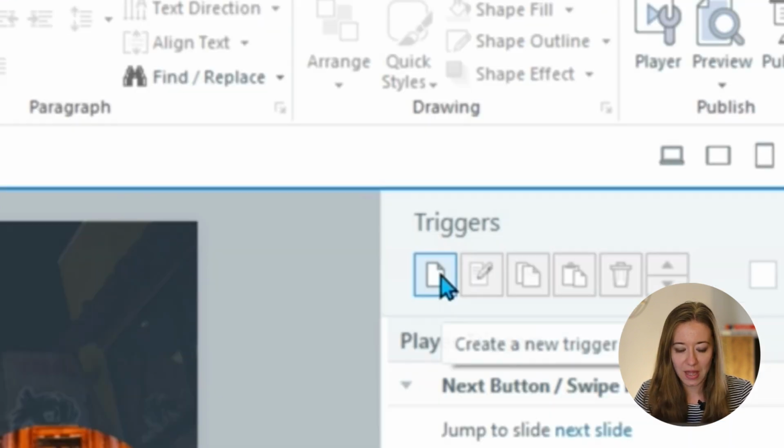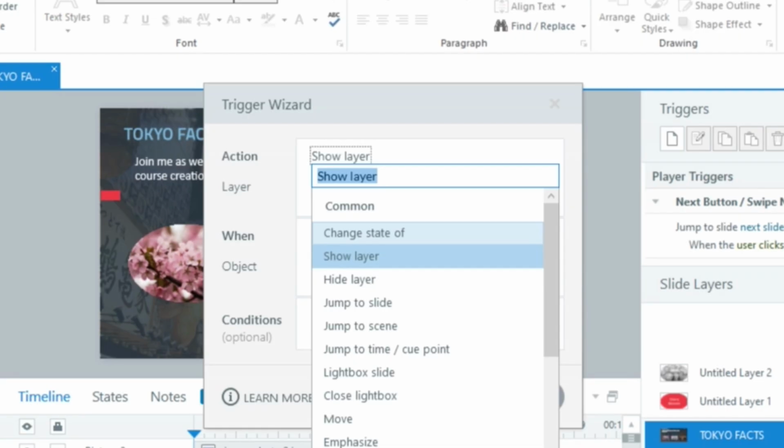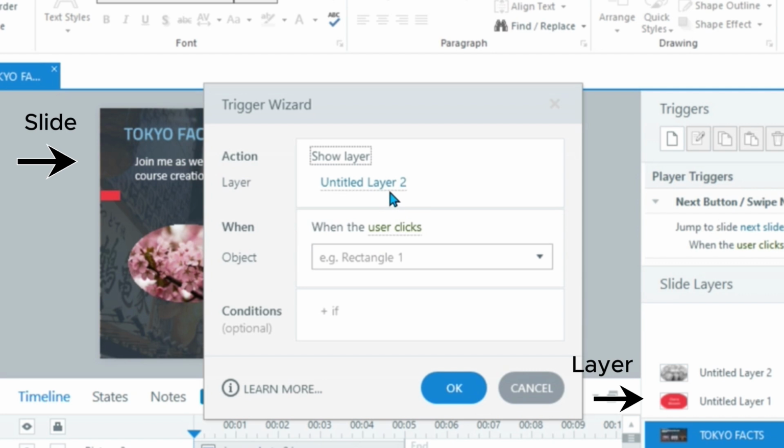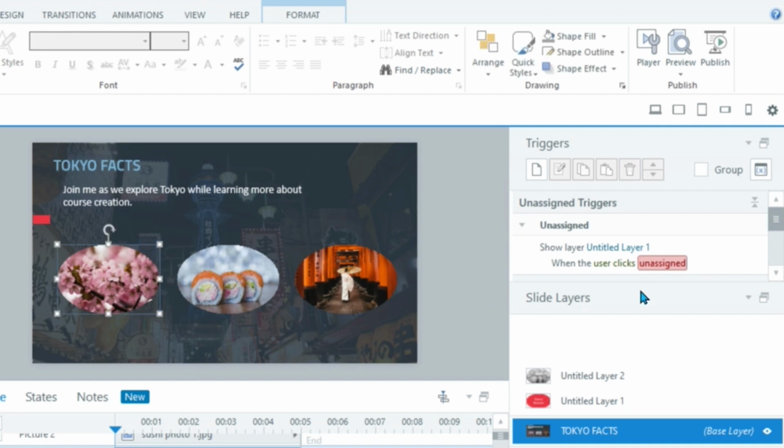So you click on that item, you click on the triggers, you'll see on the right hand side, this little button here, it looks like a piece of paper. So this is a layer, not a slide. So you'll see this is a slide, this is a slide. But if we're adding layers on a slide, we call it a layer. So you click show layer. And in this case, it's entitled layer 1, but you can rename it.